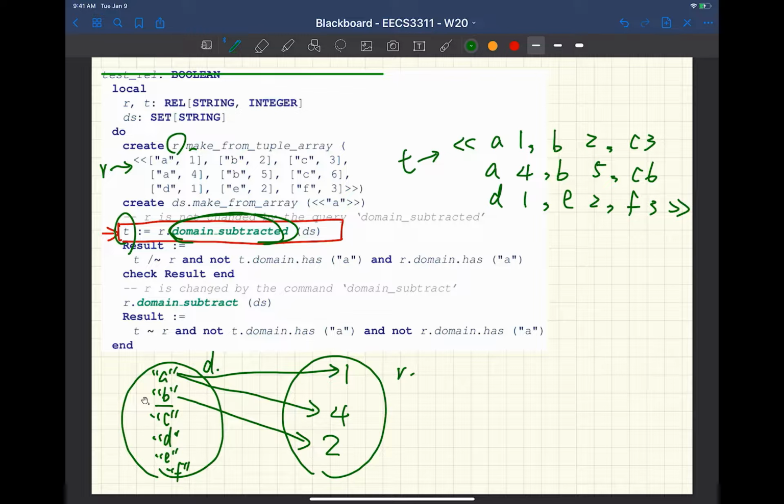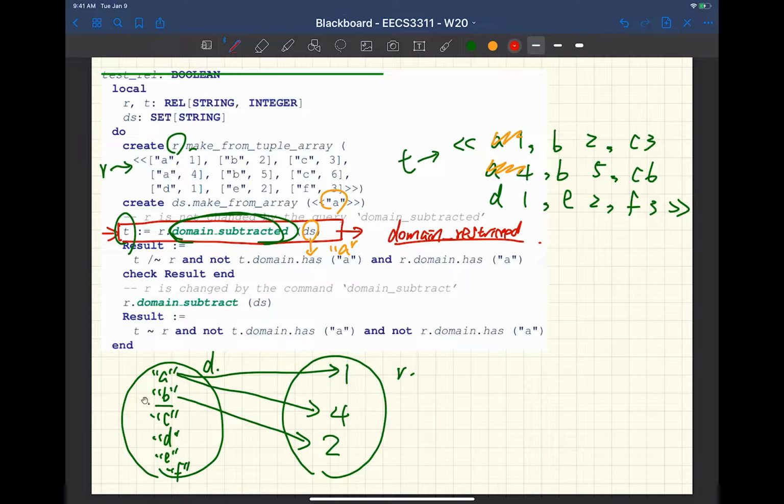So now, when I look at ds over here, right? If you look at ds, this one here is simply just A. Okay? Just A. It is saying T is just going to be like R, except that every pair whose domain value is A, get rid of them. So that means T will turn out to be, I don't want A. Just like that. So that's how T is going to look like. That's domain subtraction. Okay, that's what you learned back in 1090. And for your information, you may want to look into another query over there called domain restricted. Okay, look into this. You will see they basically got the opposite operation.